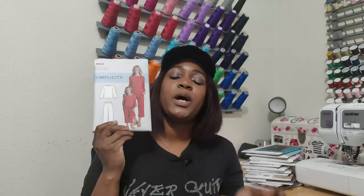The pattern is still in the pattern drawer. So I did go ahead and ship that to Miss Jamaica. I remember having this pattern and I shipped this one to her. It's 8983 and I would be interested in doing view C if I decide to go and pick up the pattern again, but this is 8983. Next one is 9121.